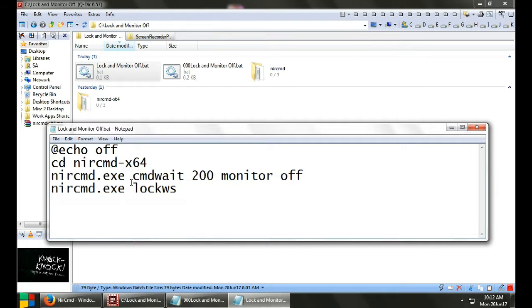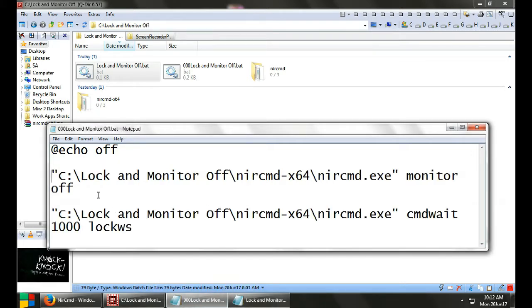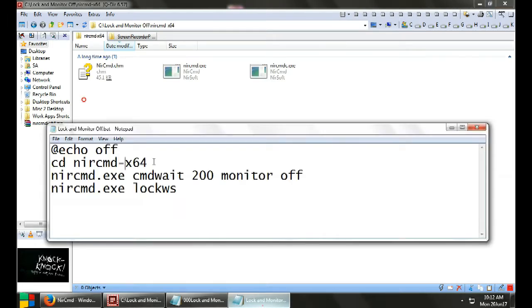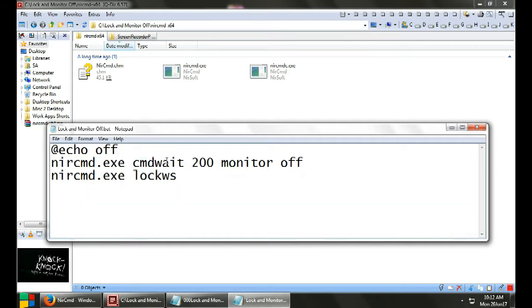You can go for an absolute path, or you can go for a relative path, so that you don't have to change the path again and again every time you change your PC, drive, or folder locations. So create a folder on any drive and name it anything, like lock and monitor off, and then put the uncompressed NirCmd files in that newly created folder.